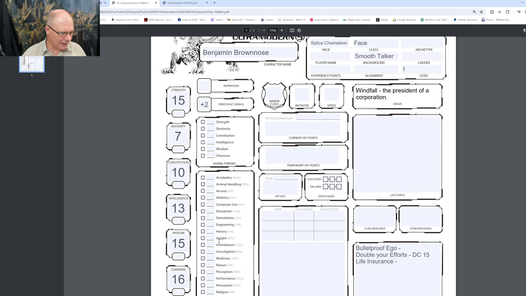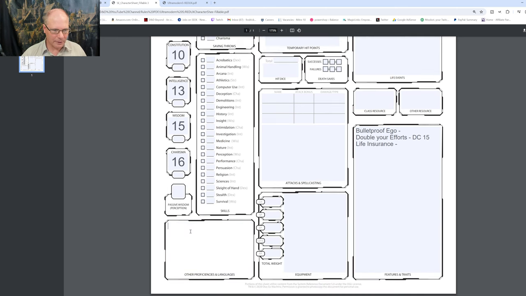So going back to our class, the class has got a couple of things. They can wear light armor, so light armor proficiency. Proficiency. That doesn't look right. Proficient. There we go. That's better. Okay. All right.